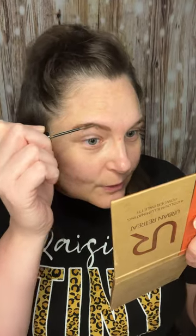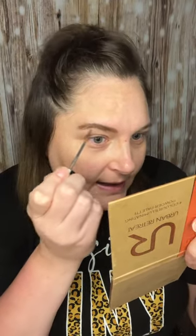Let's do brows while we're waiting on the primer to set. Anytime you use a primer you want to let it set at least five to ten minutes, so you can work on other things while it's setting. I honestly don't know how this makeup look is gonna turn out because I'm doing a different technique. I've been watching people who use this makeup — I love to watch makeup tutorials and then I get obsessed with the products without even trying them. One of my friends actually works for Bellamy and she'd been after me to try their makeup, so I finally told her I would.